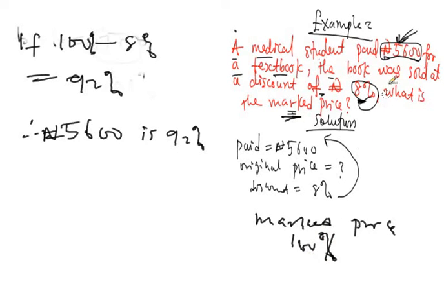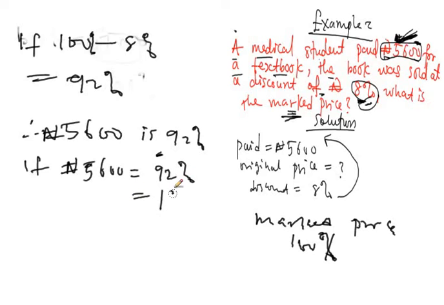So now this 5,600, because they say 8%, they removed 8% from the original price. So the remaining one was the discounted price. So now 92% is the 5,600. Before you can sell something in bulk, you have to know the price of one, isn't it? So I have 92%. So how do I get one? Now say if 5,600 is 92%, then 1% will be what? Because if I can get 1%, then I can get 100%.